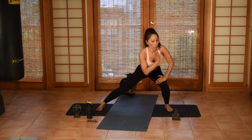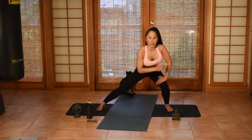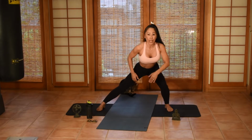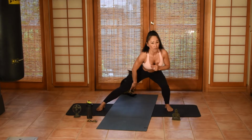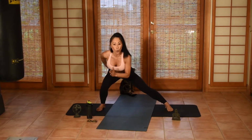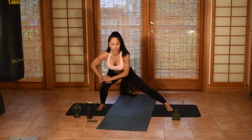Place your body weight on your right side, especially on your heel. Pull your navel, chest opening, using your glutes right here. And pop. Feel a nice stretch right here. 4, 3, 2, and switch. Hold. Hold. Feel a nice stretch right here.